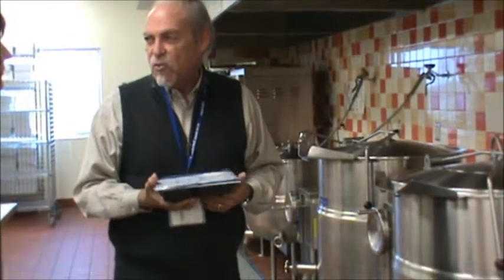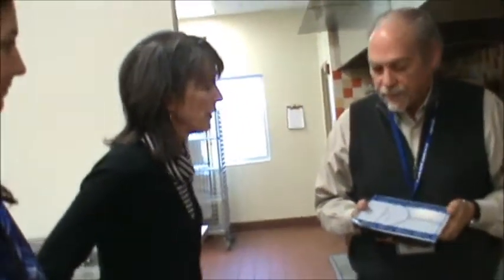We cook all of our vegetables and pasta and sauces and other things right here. We then refrigerate anything that we cook overnight because all of our food is packaged in what's called the cooked chill method. It's a safer process inhibiting the growth of any bacteria or foreign bodies. So we cook it, we plate it, and then we just move it about 60 feet over to our freezers for freezing and storage until those meals are prepared and organized for any client's orders.